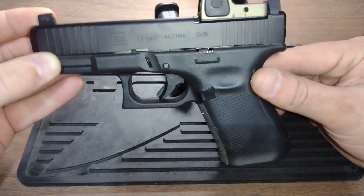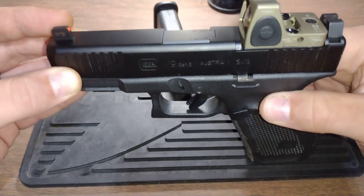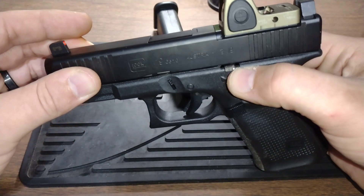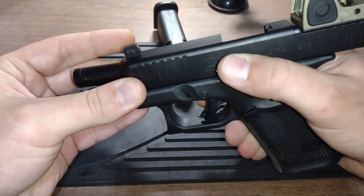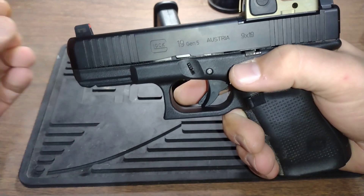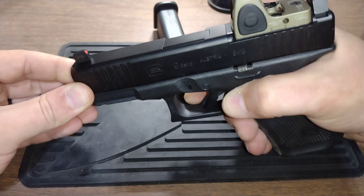However, I just cut it off. You can see I cut pretty much the majority of the slide release lever off. I leave just a tiny nub that I file and put some texture on. You'd be surprised at how little material you actually need in order to lock the slide open and drop it. When you're coming over the top doing a mag change, if you drop the slide with the release instead of slingshotting, you're really only hitting this top portion with your thumb, putting downward and inward pressure on the slide release.